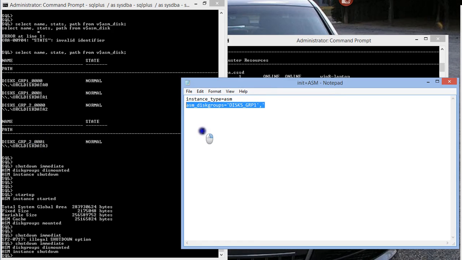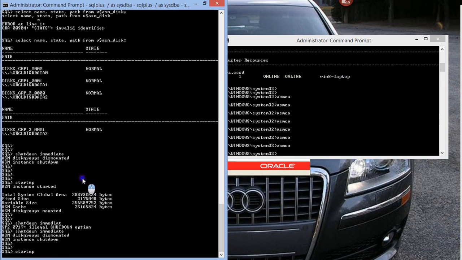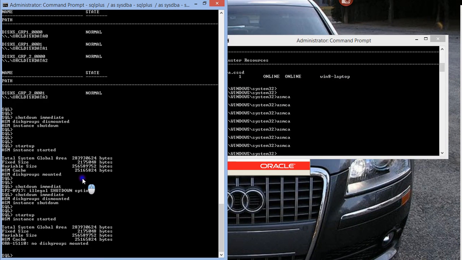I'm going to cut this and save it, and then issue startup to show you how important the ASM disk group parameter is. It's going to tell you that no disk group is mounted.